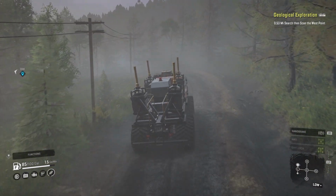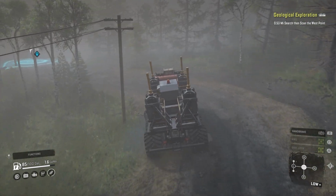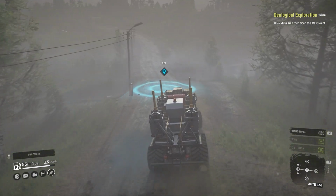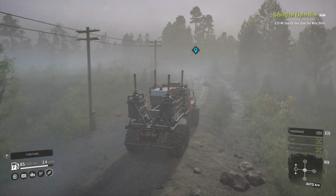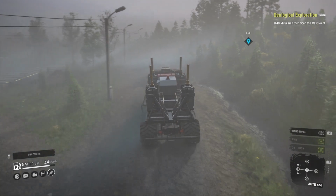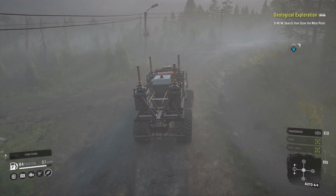It'd be too easy. Go that way. Too easy to make it so that you can put it on a little pickup truck and haul it back there. Damn Snowrunner. But I'm gonna get a picture in the middle of the swamp so I don't miss out on my thumbnail.